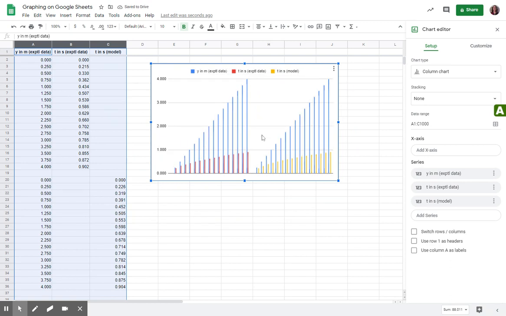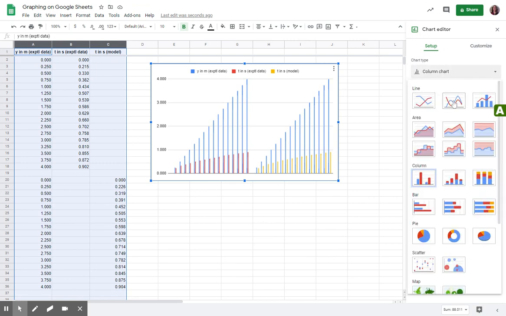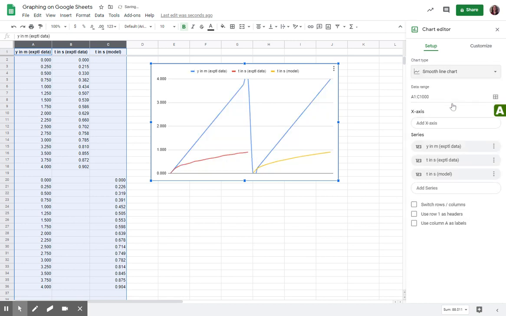Okay, what we want to have is a curved line chart. So see, over here in the chart editor, it shows a column chart. We're going to change that. So now I'm going to change it to smooth line chart. The other thing it did is it seems to be duplicating the data, probably because we have 2 levels of data here. It's doing it kind of twice in order instead of making the x-axis very ordered, directly from 0 to 4. So what we're going to do is come over here and we're going to say, okay, this is weird.